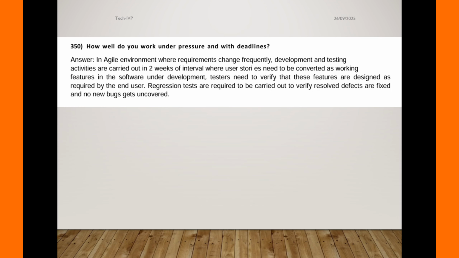Okay, the next question is, how well do you work under pressure with tight deadlines? This one totally depends, again a general question. In an agile environment requirements change frequently. We already discussed the agile model, and for agile I have already created separate tutorials.